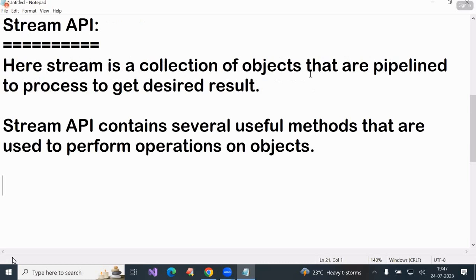Here, one interface is there, Stream. That is in the java.util.stream package only.